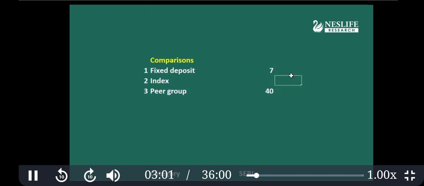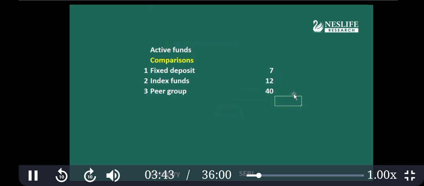For the return purpose, the risk of FD is very low, but nevertheless, we always start with the FD return. Second, in the index, let's say the Nifty 50 index gives 12%, and your mutual fund gives you 10%. Then what is the point of investing in an active mutual fund? You can go directly to the passive mutual funds. So basically here we are comparing with index funds or passive funds, and we are trying to understand the actively managed funds. So actively managed funds will be compared with the FD, index funds and peer groups. These are the three comparisons. And then based on that, we want just one out of these 40.